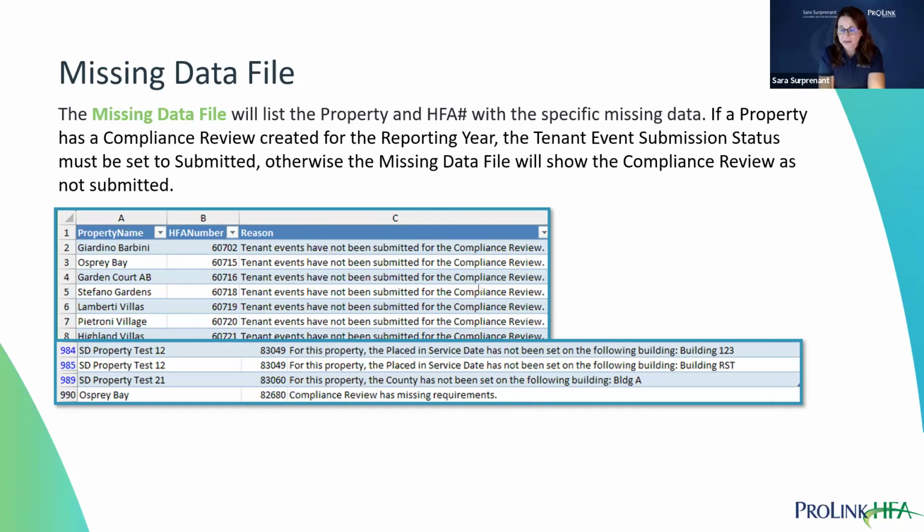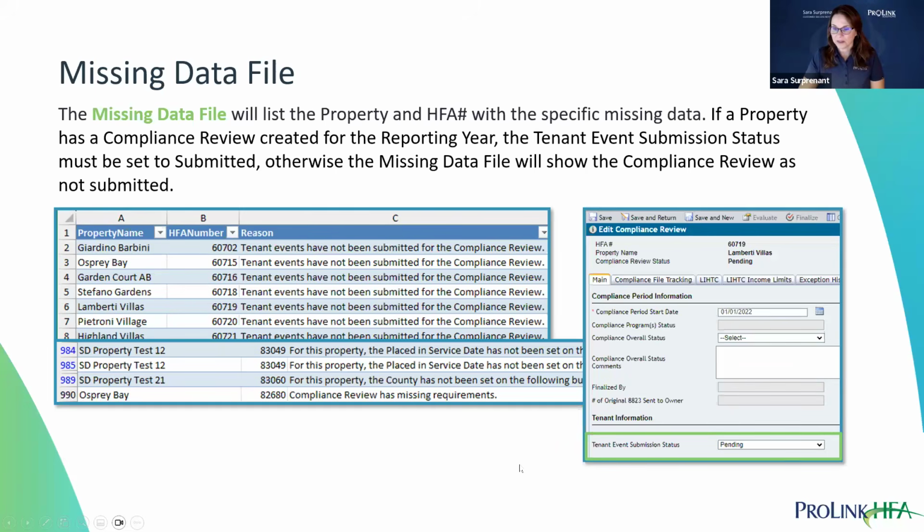Now, I know for our test environment, sometimes we'll go out and use the utility to just create compliance reviews for everything in our test environment, but we're not adding anything to that. So when I tried to generate the HUD export through our test environment, I get a lot of these. And I'm not going to go back and submit them because it's fake data and I don't have to. You don't have that luxury. Your data is real.